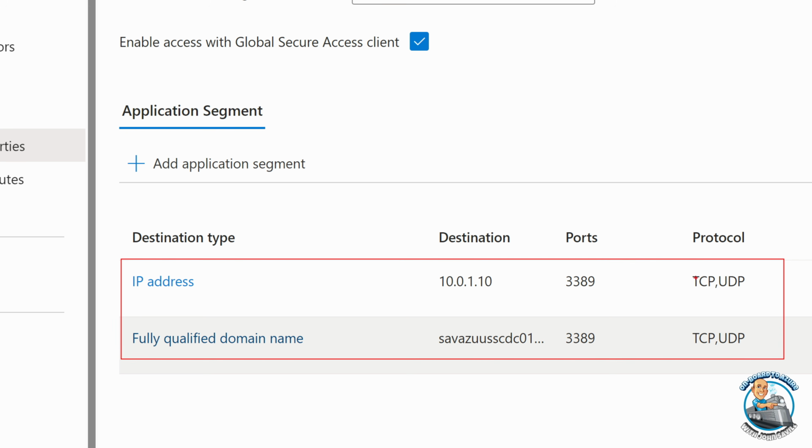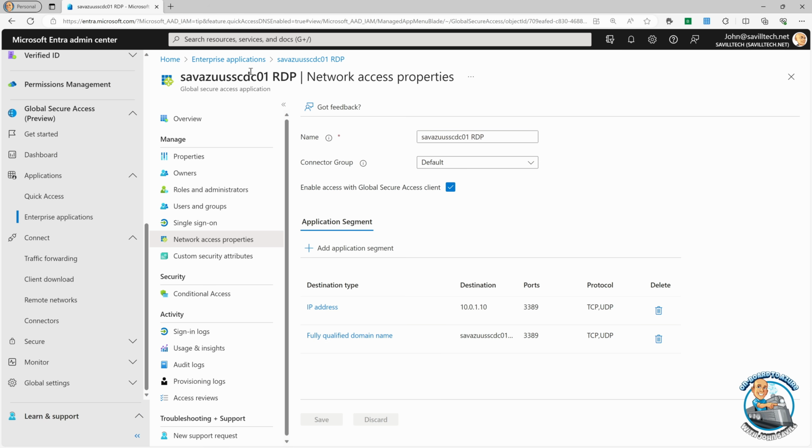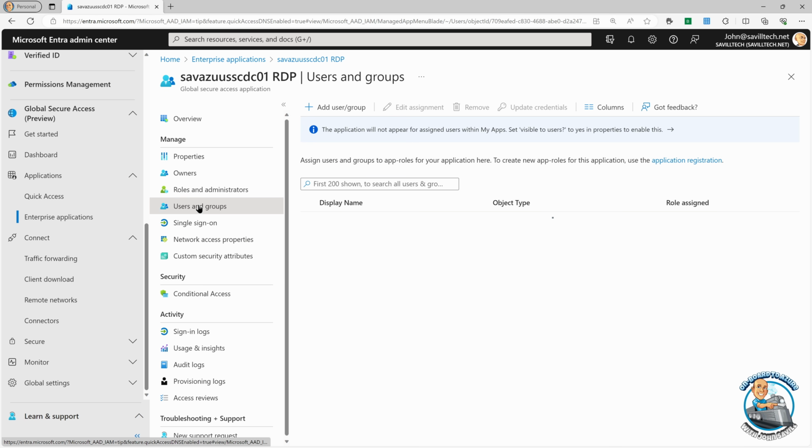Now I have enabled, notice, TCP and UDP. UDP is actually more efficient. And so RDP uses UDP as a sidecar. So it has TCP for an initial connection, but then it can do the bulk of the data transfer via UDP. So RDP is actually quite a nice demo because I can show TCP and UDP in action. But I'm very specific. And then obviously I told it, well, which users are allowed to access this.